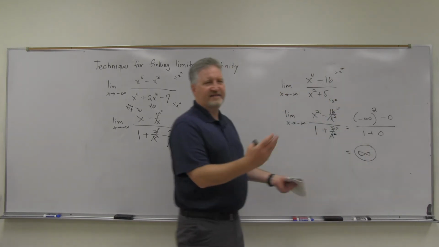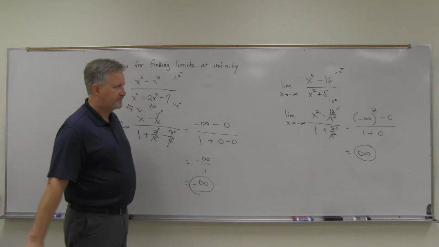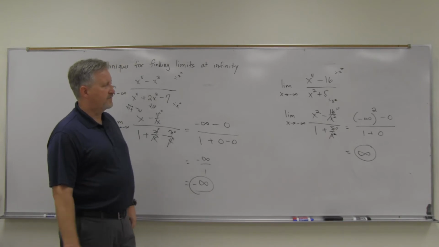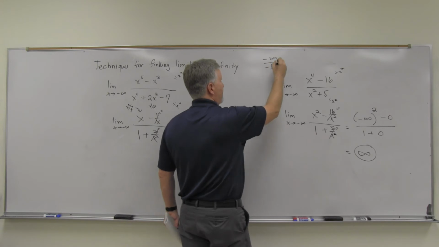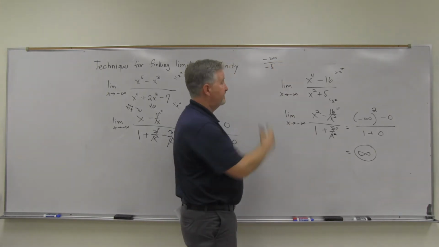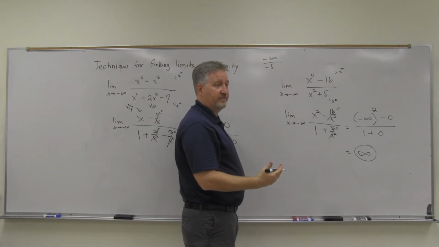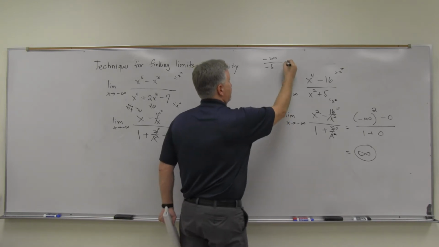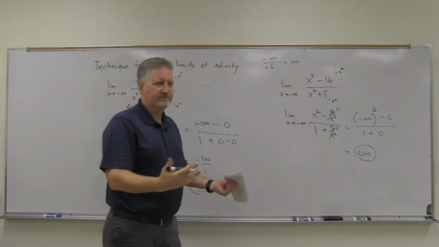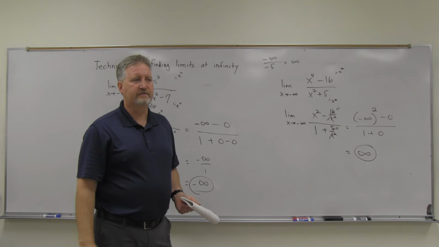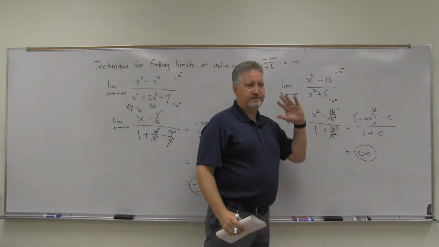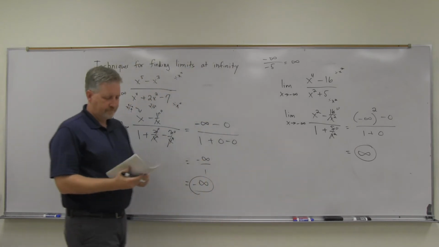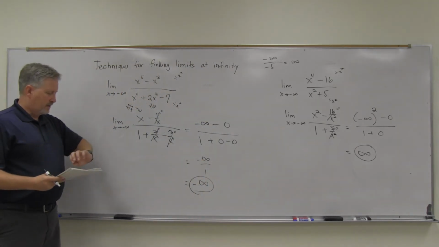So that one, like I said, you just got to play with the signs. If I had negative infinity divided by negative 5, that's a negative divided by negative, so that's also going to be positive. You see what I'm saying? You just have to do, you know, the sign rules still apply there. A negative divided by a negative is still positive. A negative squared is still positive. Okay? All right.